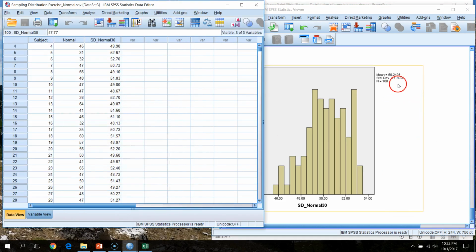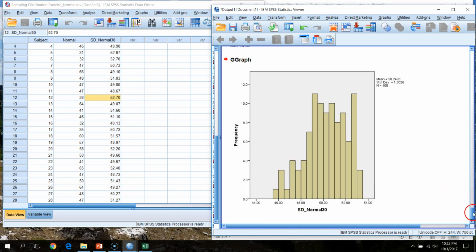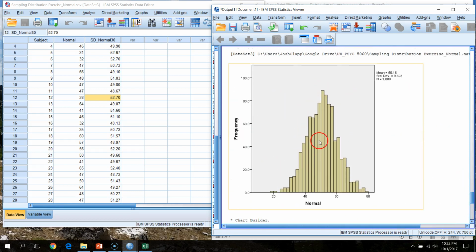And we can see as we go through and take a look. So basically our standard error is saying we would expect any two randomly selected samples to be just a little bit under 2 points away from one another. And as we go through and take a look, that's what we're seeing. We're seeing things jump around. Now, that's not to say that we can't have some samples that end up being quite low, some being quite high, but basically my distribution of sample means here is turning out as I would expect based on math.